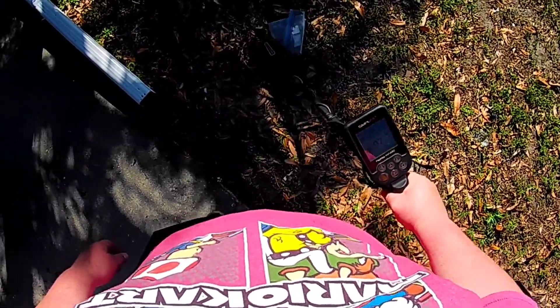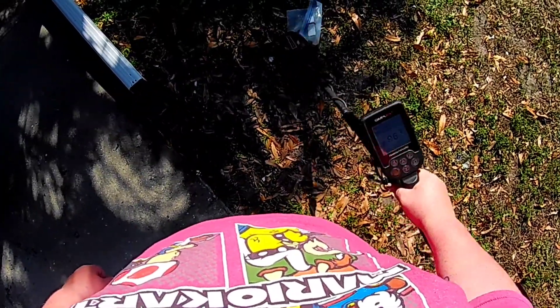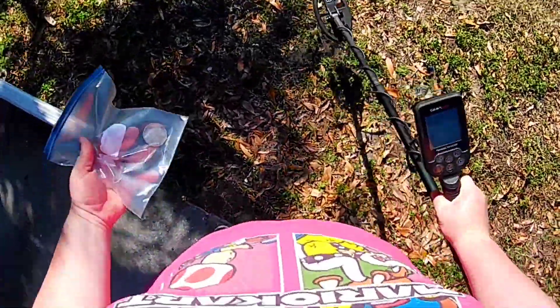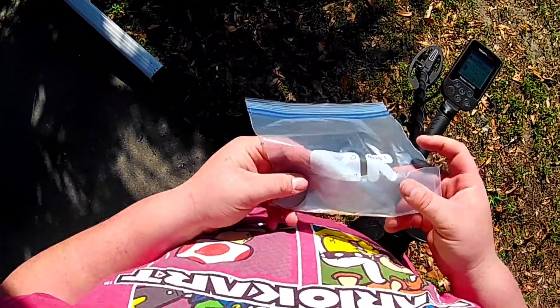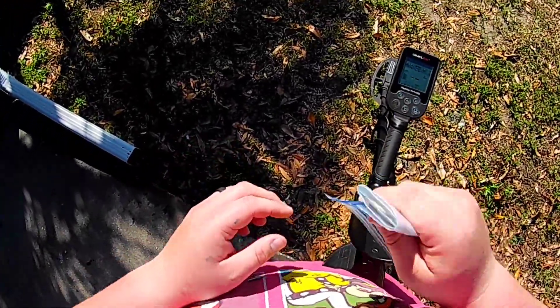Here is the 1921 silver dollar - and look at that guys, 97, 96 - catches it every time. The Simplex is a monster, the Simplex is a freaking monster. 96, 97 every time. These are the only things that keep me digging like the 95 and up VDI numbers, because usually if I dig a 95 VDI it's either like a giant sprinkler head or a really deep really good-shaped can. But this gives you hope that digging those impossible-sounding VDIs - the 95 and up on the Simplex - maybe it'll be a little something.